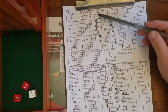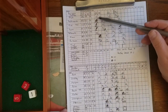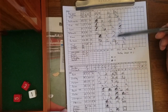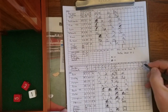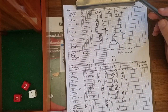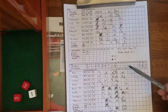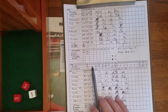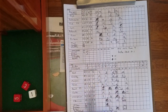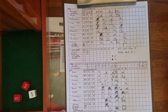For Boston, let's look and see how many hits they had. 1, 2, 3, 4, 5. They got 5 hits in the first 2 innings, and after that, only 4 hits the rest of the way. So they had 9 hits. But 5 of those came in the first 2 innings when they scored 4 runs. And the only damage they did after the second inning was a Fred Lynn meaningless homer in the 8th that made the score 9-5. So the first 4 runs of the game were scored by Boston, and the last run of the game was scored by Boston. But in between, Cincinnati put up 9 runs to win it 9-5, tie the series at 2.